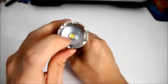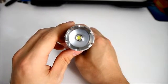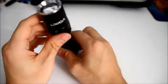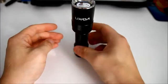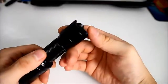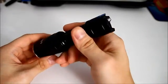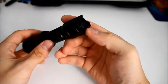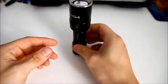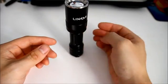Plastic convex lens right here. This is a plastic lens, pretty clear though, for pretty good light transmittance. It can tail stand. Again, it's got some crenulations on the back tail cap. It's a little bit sharp for my taste, but it gets the job done, and it keeps the button recessed, so it'll tail stand pretty securely and won't tip over, so pretty nice there.